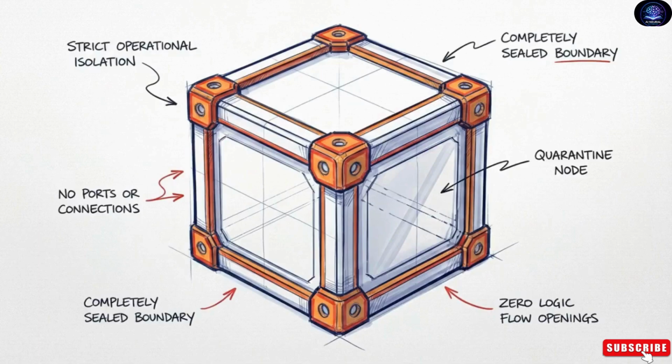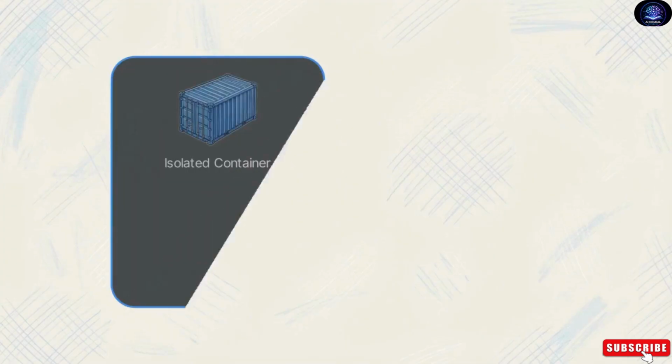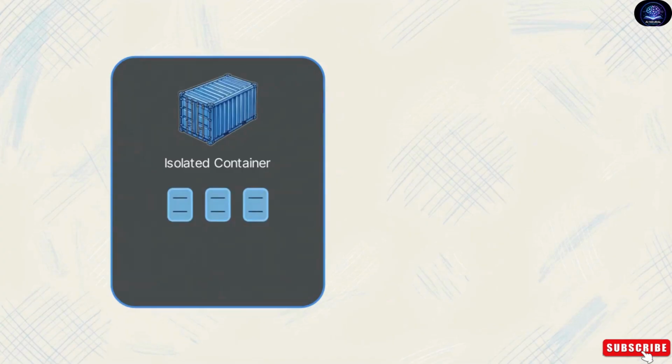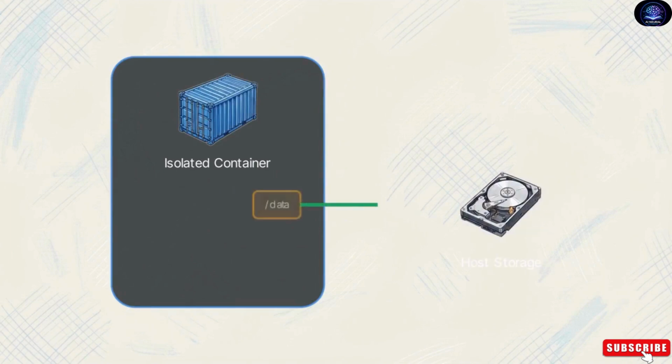Once the container is running, it follows a strict operational rule. By default, it is 100% isolated from the host machine and from any other container. To route external traffic into a containerized Flask API, we use port binding. This diagram shows how we open a specific port inside the container and map it directly to a designated port on the host machine. But that strict isolation presents an issue for data. Because containers are ephemeral, if an ML container crashes, any internal data it generated during runtime is permanently destroyed.